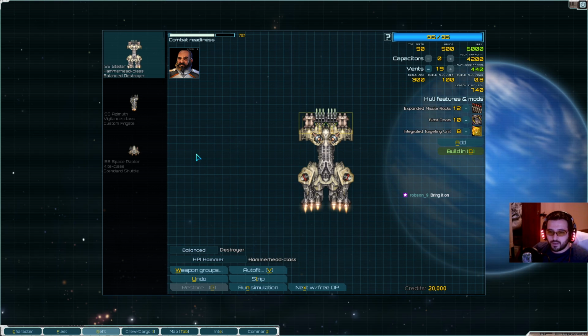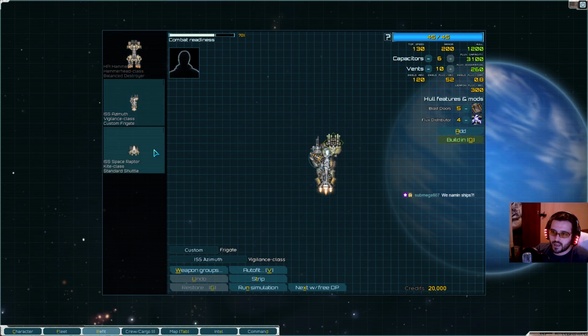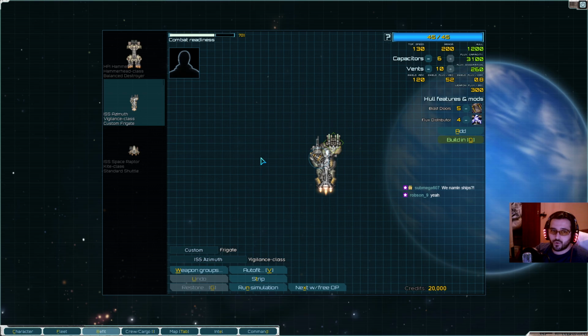Haven't explored the update much yet. Okay, I still have 2 ships, a small little Vigilance class custom frigate, and a kite that can be named. Yeah, you guys can all name 1 ship. If your ship gets destroyed, you can name another, if there are no takers.